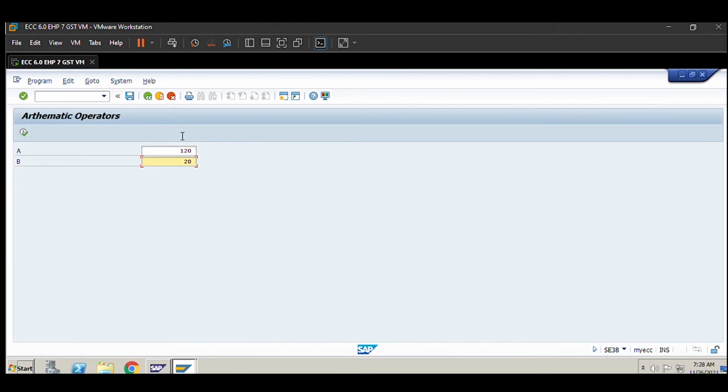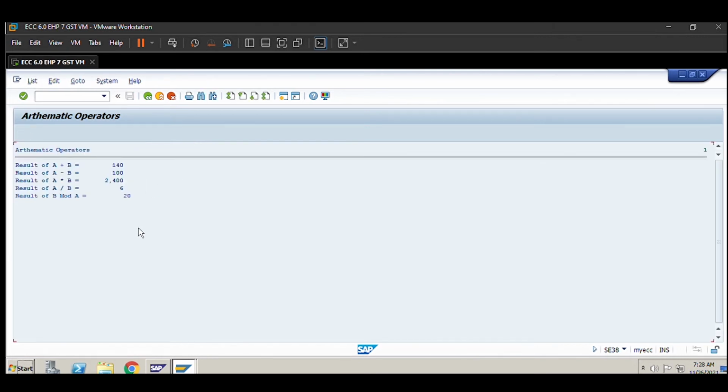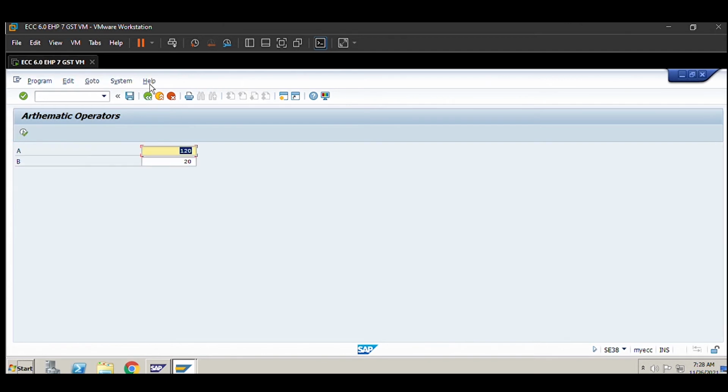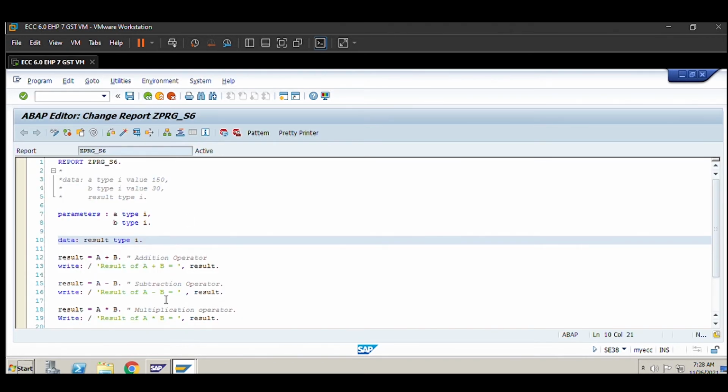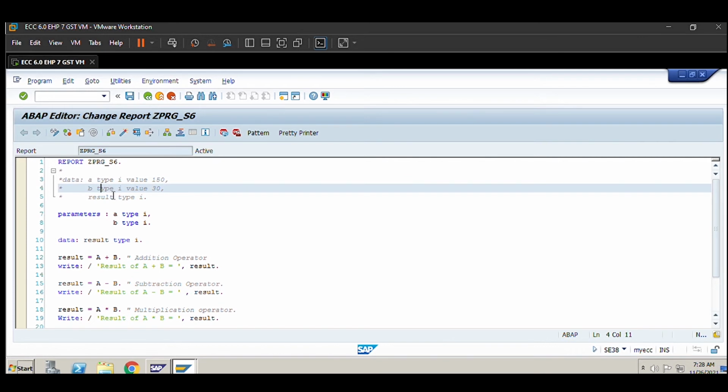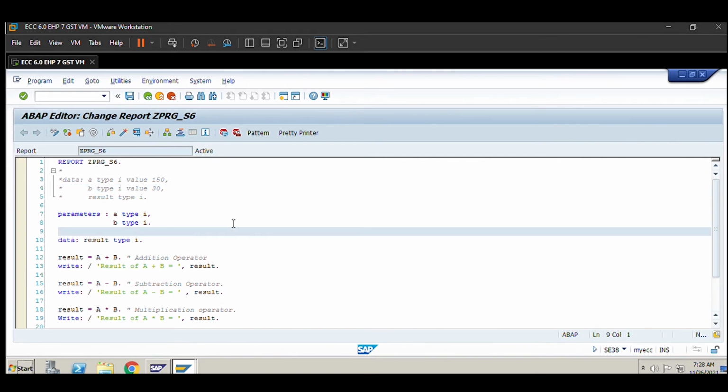Okay, so 20. See, like this we can define dynamic values. That means a and b values will change, and then the result value will also change. So this is how we define static variables and dynamic variables. Okay, clear everyone?